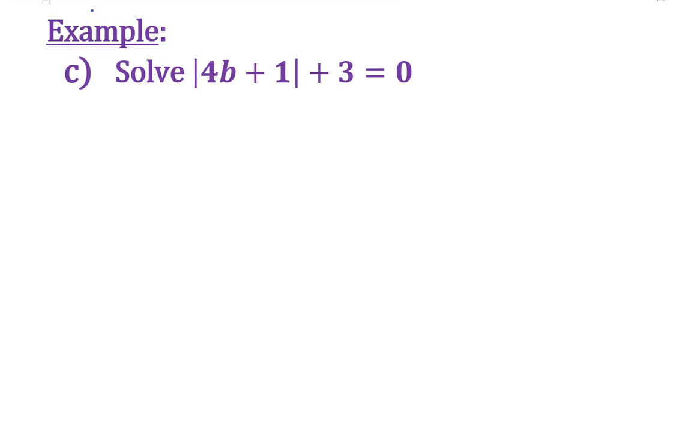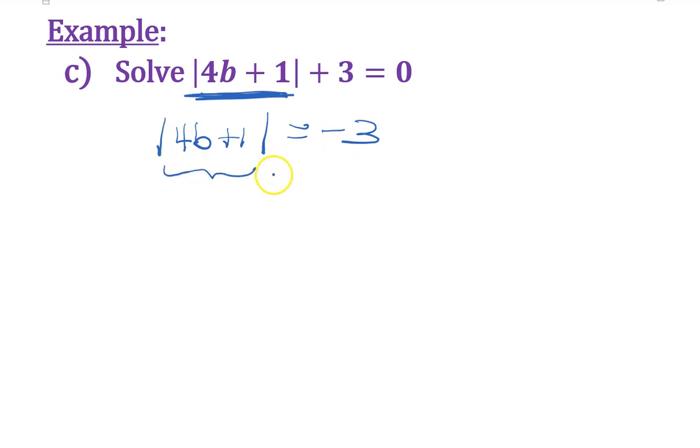Solve the absolute value of 4b plus 1 plus 3 equals 0. We want to isolate this part where the absolute value is, and that becomes 4b plus 1 inside the absolute value signs equals negative 3. Now, I've been paying pretty close attention to what I've been saying about absolute value and the definition of it. We said that every absolute value should be evaluated to equal a positive number. Well, look what this is saying. This says that this absolute value has to equal a negative value. That can't ever happen. So as soon as I recognize that, I can say that this actually holds no solution.